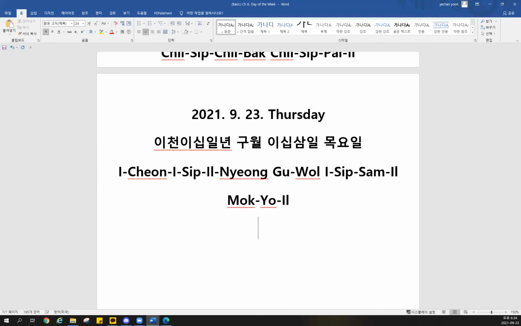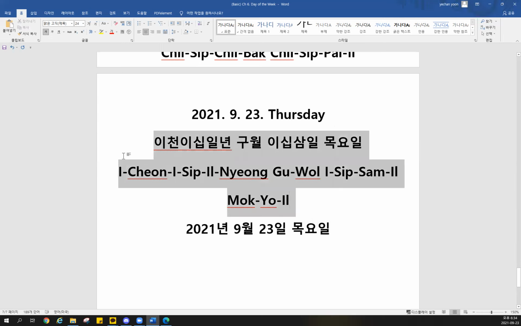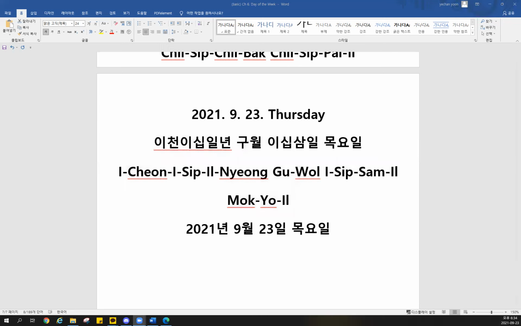It's long, huh? But when we're writing with the English numbers, it's super easy. When we use the writing version: 2021년 9월 23일 목요일. That's all. Just like this. This is how you can write it down. But for reading, you have to use this one. That's why I always upload the reading version first, because it's hard to read and hard to write, but it's going to be really useful for speaking out.